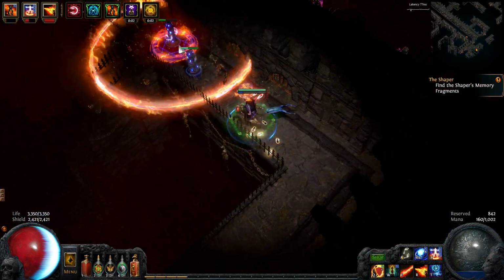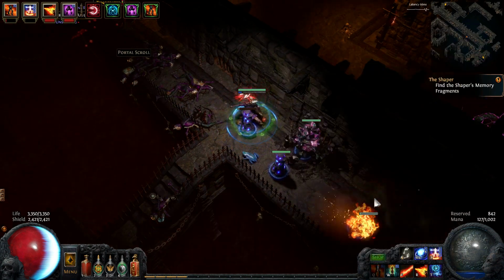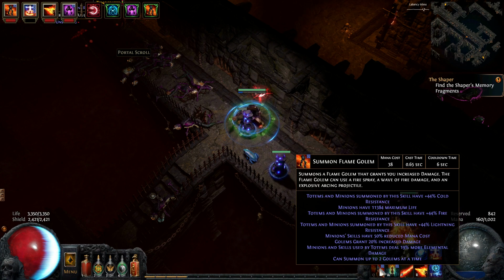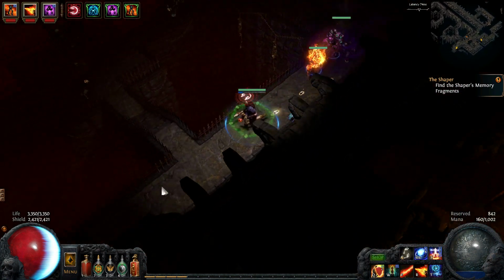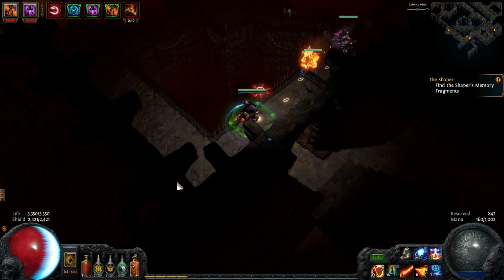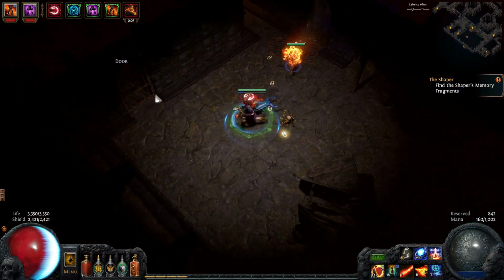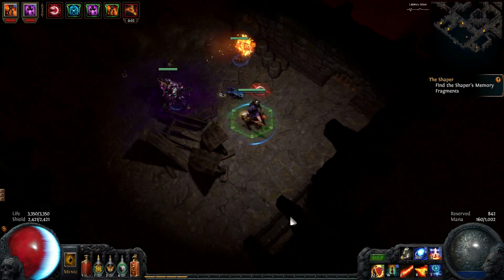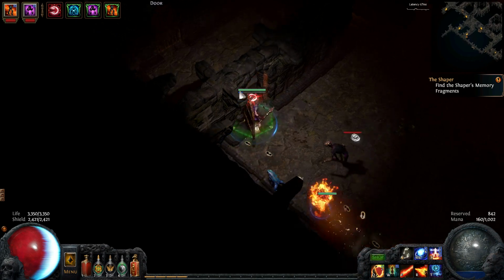Alright, I need to get my poor, poor Chaos Golem. Poor, poor Flame Golem's barely alive, too. Alright, there we go. Moving right along here. But yeah, hopefully the whole energy shield thing, I don't know how bad it actually is. I really hope it's not as bad as everyone's making it sound.